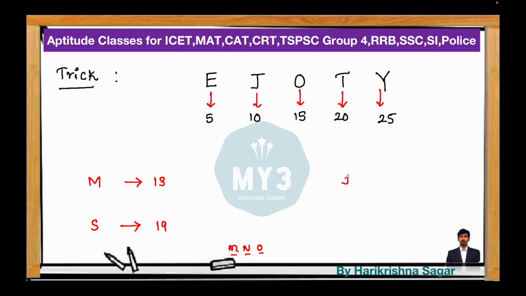So let's assume I want to find out the J position. So J is in EJOT. J indicates directly 10. I want to find out the position of K. So I, J, K. J is 10. So K will be 11. Like that, you can connect, because the gap between these elements is only 5. So you can connect with any one of the nearest alphabets and get the position of that particular alphabet. Okay. This is the third prerequisite which I am expecting you to remember if you want to score high in the problem solving module.